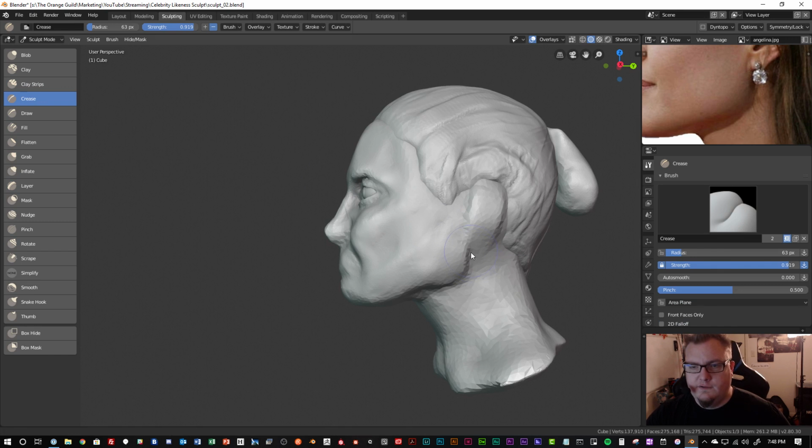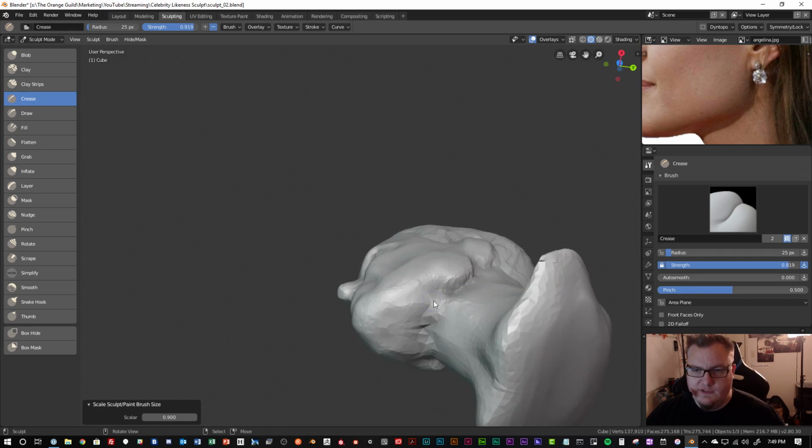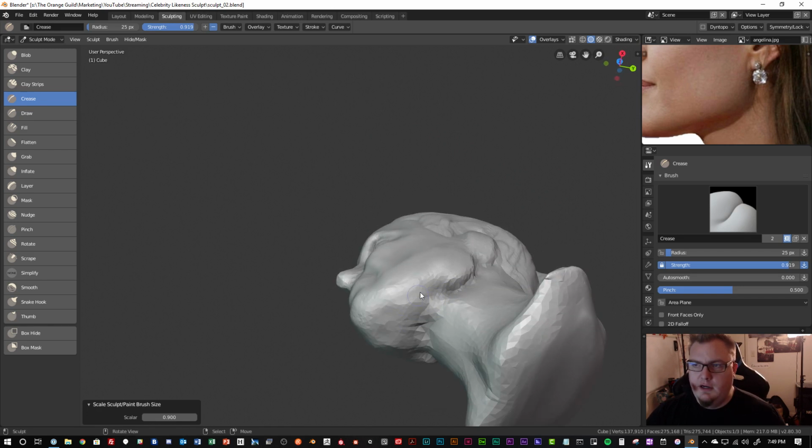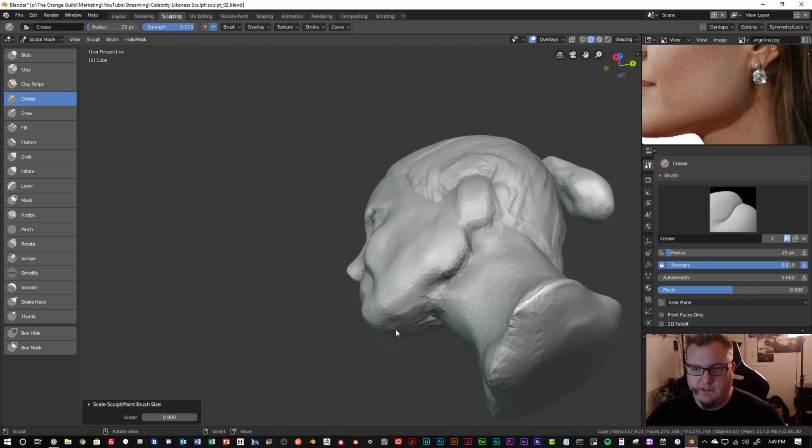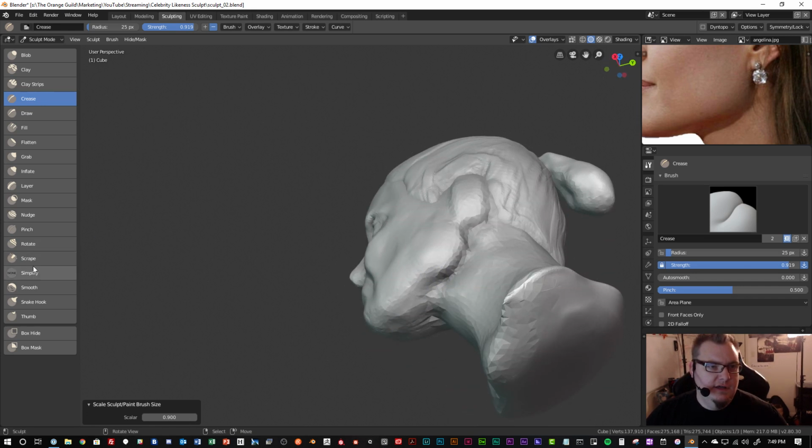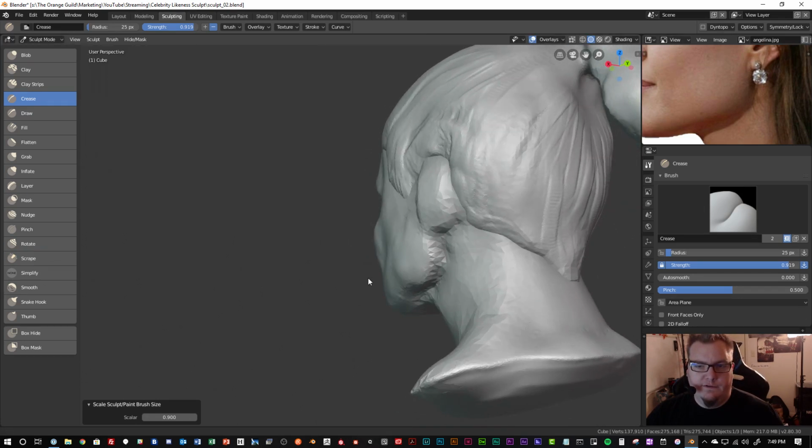I'm going to grab the crease, lower the size a little bit, and we're going to get that cavity in there with the crease brush. Smooth. And if you want to ignore the ear right now and just draw through where that crease would be on the bottom of the jawline through to the neck, go ahead and do that. And you can see the three-dimensionality that we're getting now versus last week. There's a lot of definition on these planes of the face, and that is what we want.